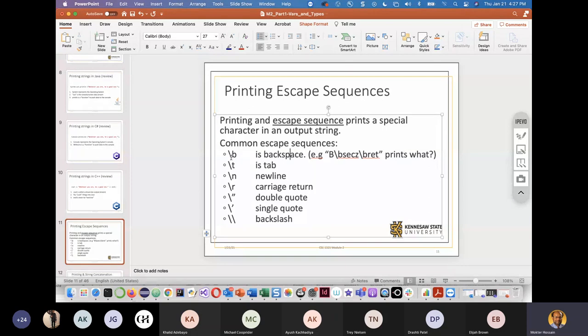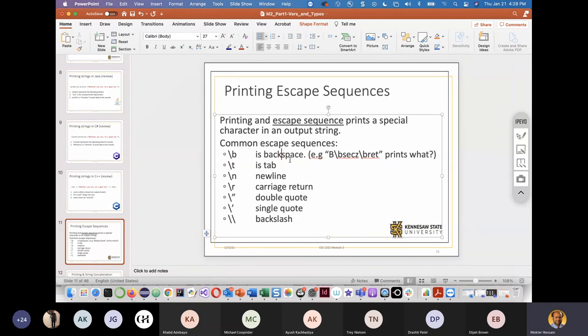When do we press backspace on your keyboard? What happens? The character on its left side gets deleted, right? So whenever you type in MS Word and you press backspace, which on a MacBook is called the delete key, what happens when you click it? The character on its left side, where the pointer is, gets deleted, right? So here my cursor is blinking between K and S here. So what happens if I push the backspace key? Which one will be deleted, K or S?